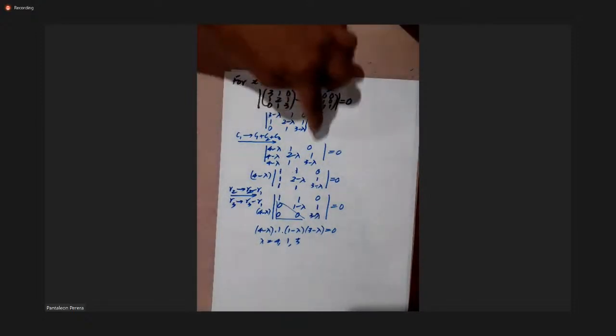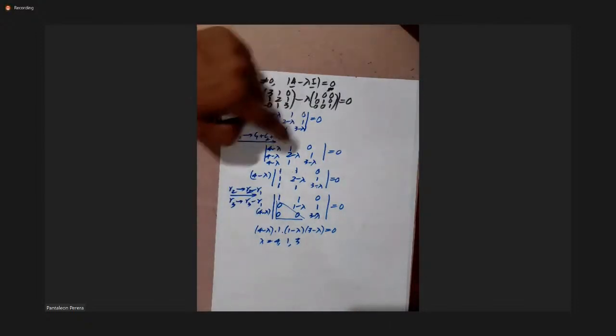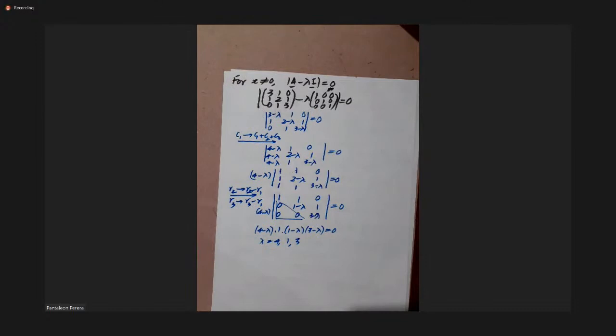Or you can simply expand this and use the remainder theorem. Oh, you have the calculator, right? You expand this and use the calculator to solve for the values. That's also easier. You don't have to do it this way necessarily, but you can expand it and use the calculator to find the lambda values. I think you can solve polynomials using the calculator, right? But this way is a little handy.